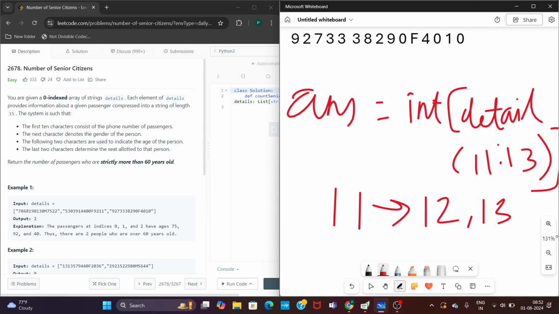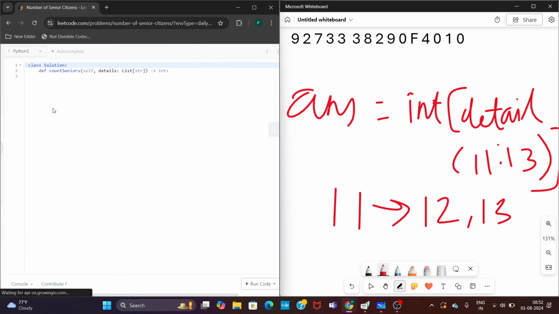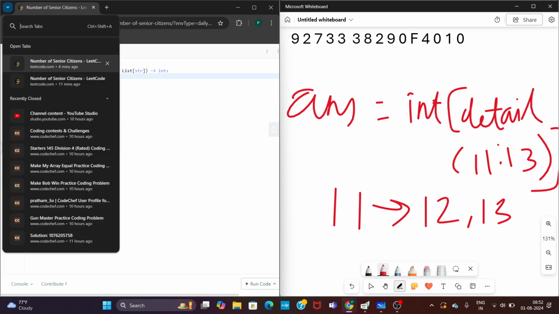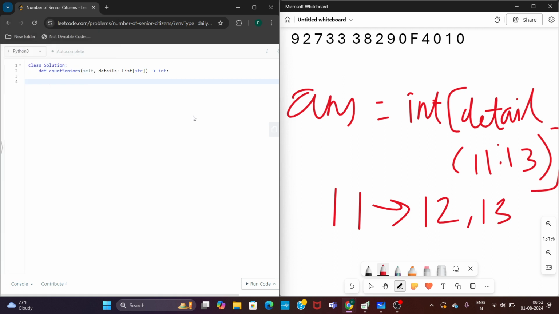Let's try to solve it with the coding approach. First of all, we initialize count equals 0. Then we run a for loop, iterating through each element in the details: for detail in details.